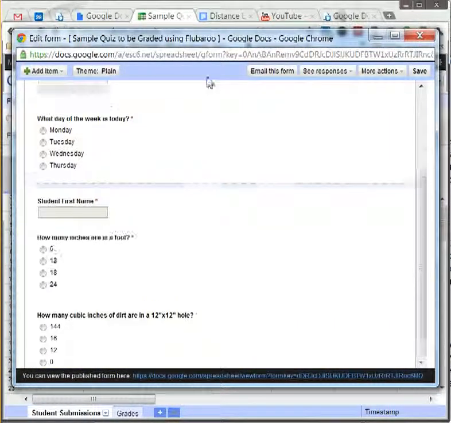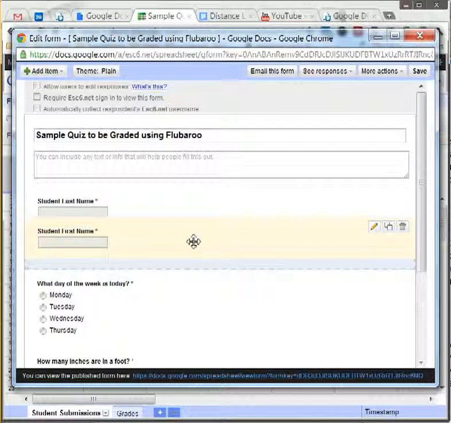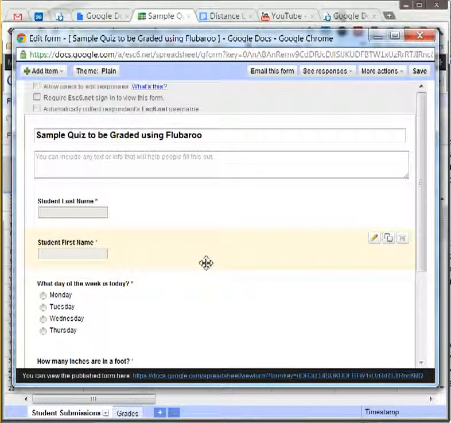Now, something you want to be wary of: if a student sits down at a computer that has form fill turned on, they may be able to fill in the answers from the last person, so you want to make sure that that's turned off in your browser. That could be a really helpful thing. You might also want to require them to sign in to take the test. Just depends on your particular situation.